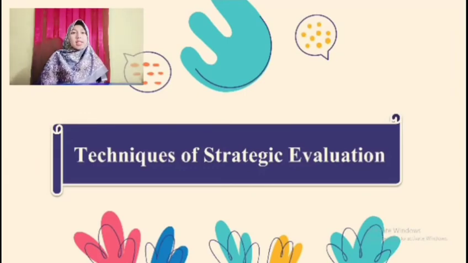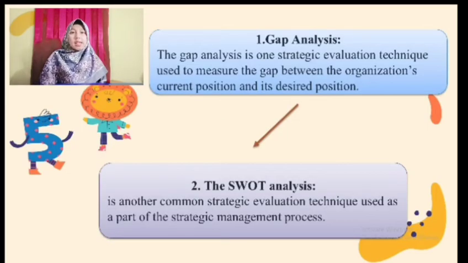Techniques of strategic evaluation. First, gap analysis. Gap analysis is used to evaluate a variety of aspects of business, from profits and production to marketing, research and development, and management information systems. Second, SWOT analysis. This identification is essential in determining how best to focus resources to take advantage of strengths and opportunities and combat weaknesses and threats.